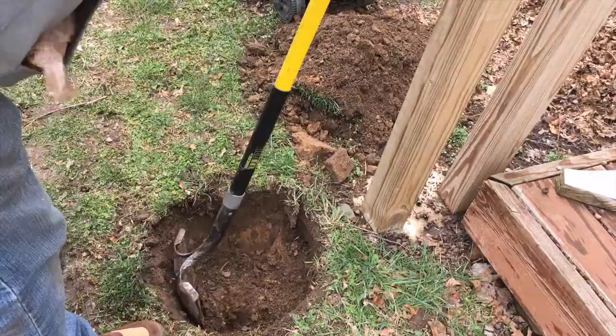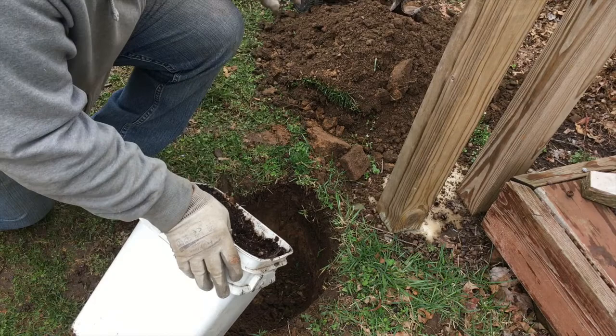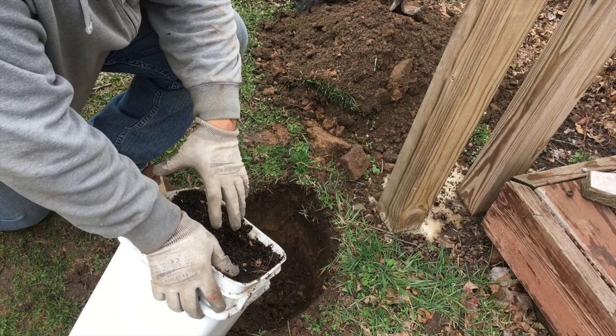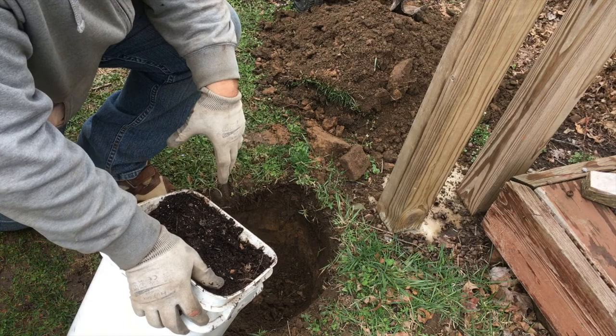What I'm going to be using is the leftover garden soil from the garden beds. It was a mix of peat moss, compost, and vermiculite, and it's been regularly amended with shredded leaves every winter. So it's a good rich soil, certainly better than what's already in here. I'll put the plant in and then fill it in with more of this mix.